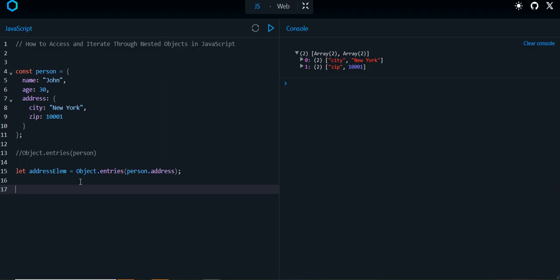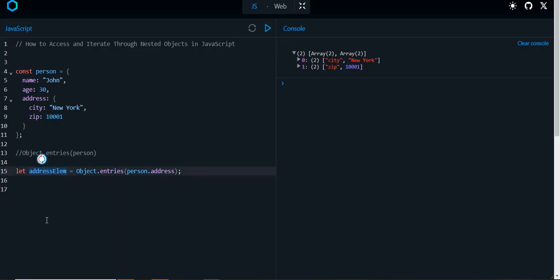When you are coding, try to put a function in a variable, because you can work more simply in other parts of your code. You can use this variable in other parts of your code. I want to use this address element in other parts of my code.